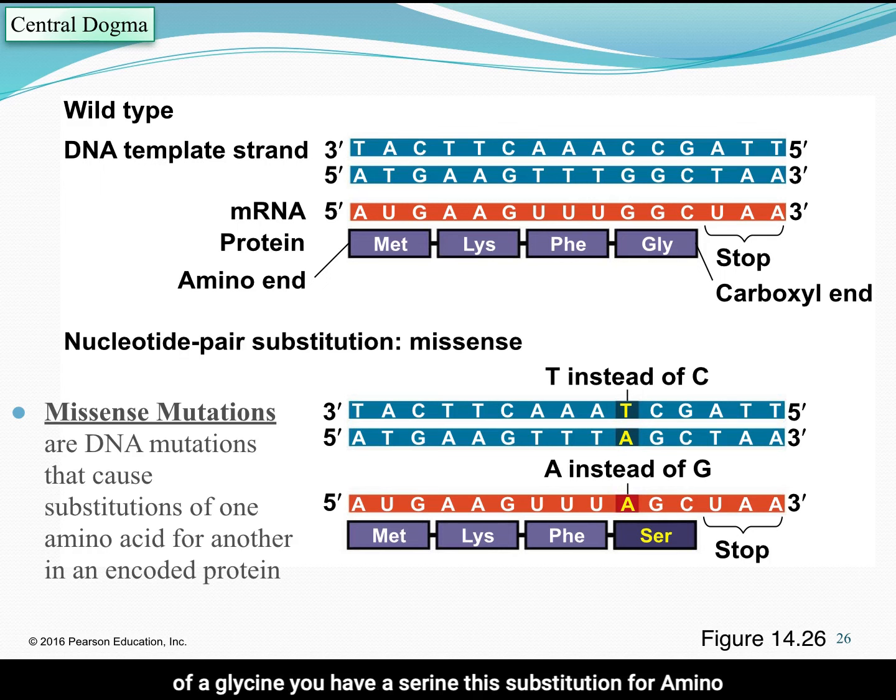This substitution of one amino acid for a different amino acid can impact the primary structure. So now the polypeptide chain is different than the wild-type strand. This impact on the primary structure can also impact whether or not this polypeptide chain can form proper secondary, tertiary, or quaternary structures. It can also impact whether or not this protein will function properly.